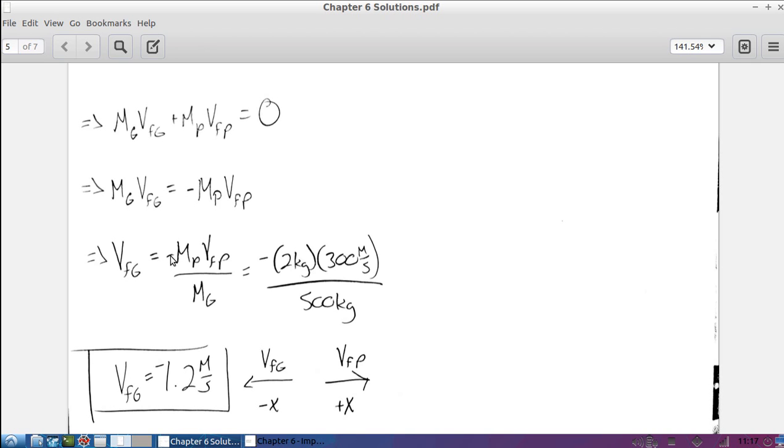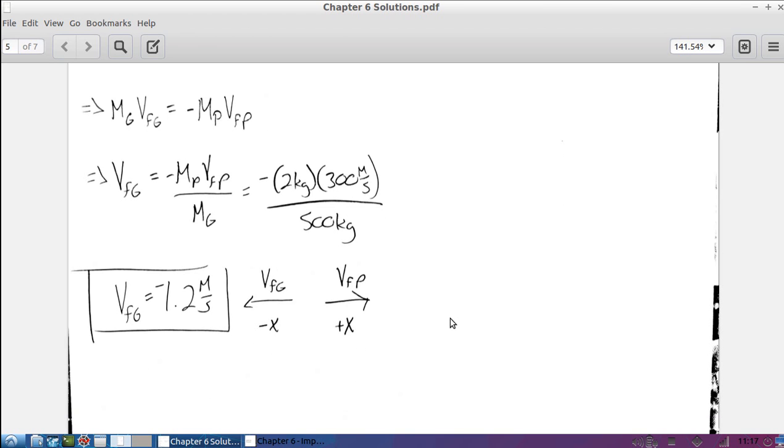But it's negative, right? I'm saying the final velocity of the pellet is positive, mass of the pellet is positive, mass of the gun is positive. So I have a negative sign here. I'll get a negative final velocity. So I plug this in, I get a velocity of negative 1.2 meters per second. Makes sense, the gun is much more massive than the pellet, so the pellet's going to have a much higher speed after the firing than the gun is. Right, so you see kind of a proportionality, right? Larger mass, smaller mass. Smaller velocity, larger velocity. Momentum has to be conserved.